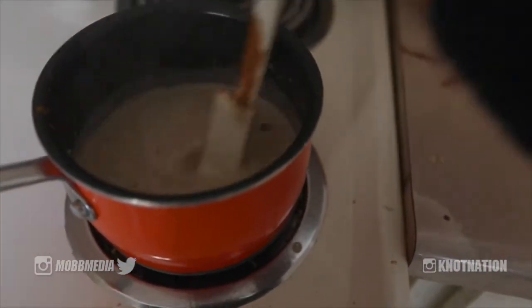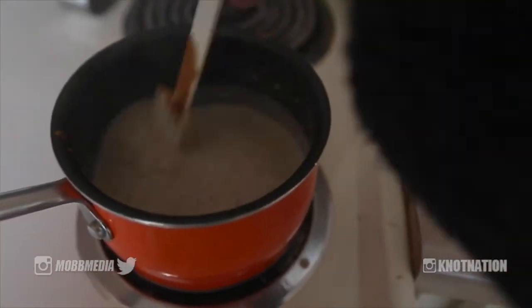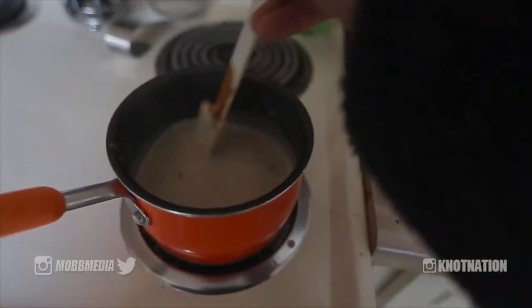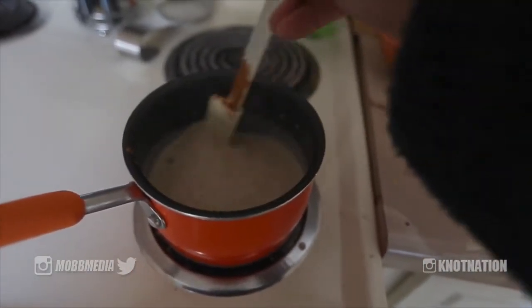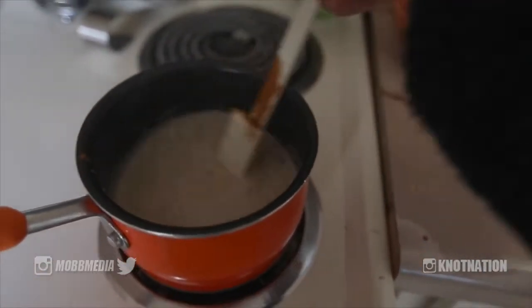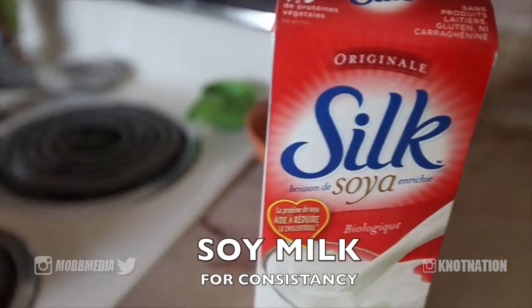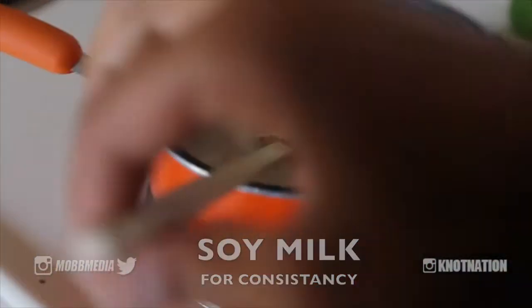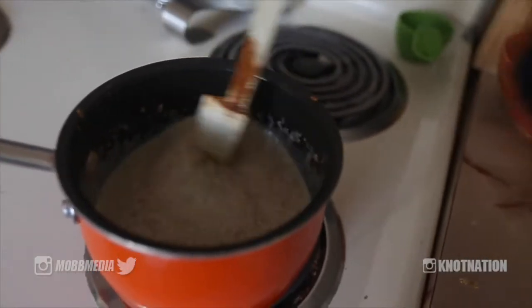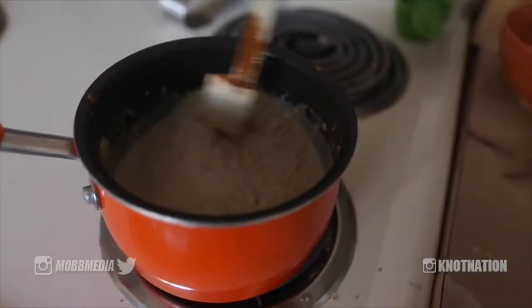You can add sugar as well, or you can add soy milk, depending on the consistency that you get. If you want it to be a little runnier, add more milk. If you like it thick, just keep it with the coconut milk, but soy milk will usually help keep it a little runnier. I just added some soy milk, and I'm gonna mix it in there. It kind of makes it a little bit runnier. All depends on how you want the consistency.